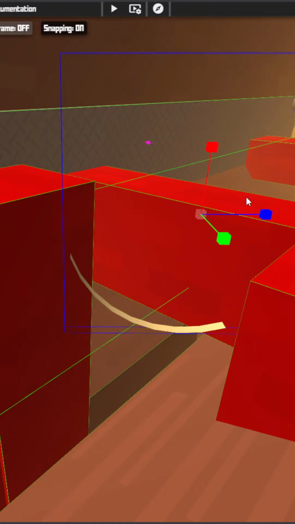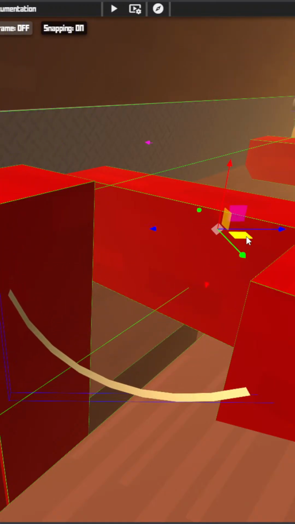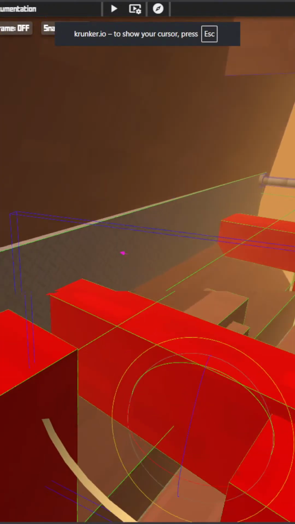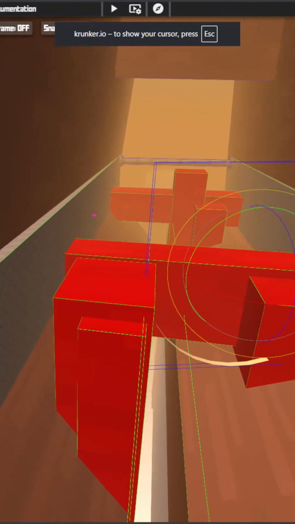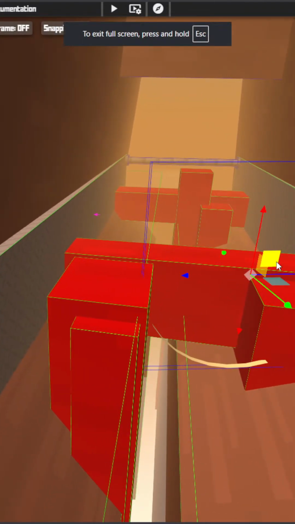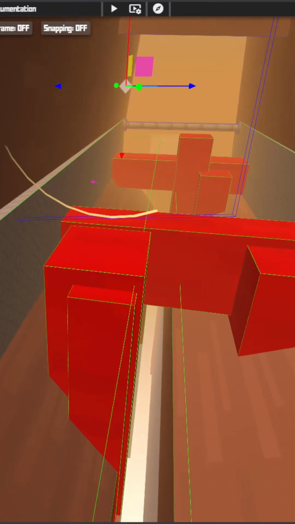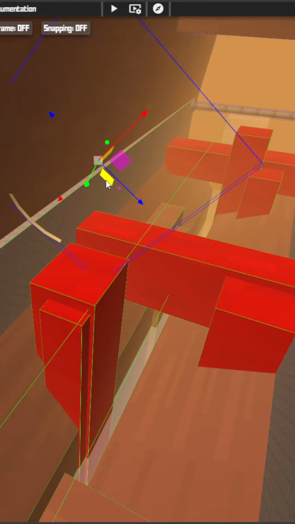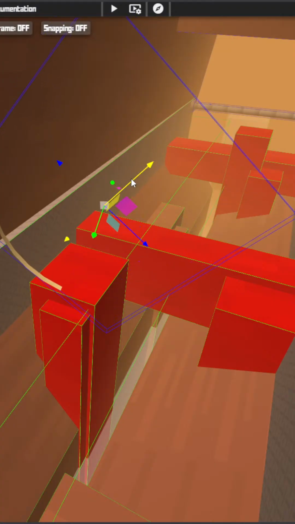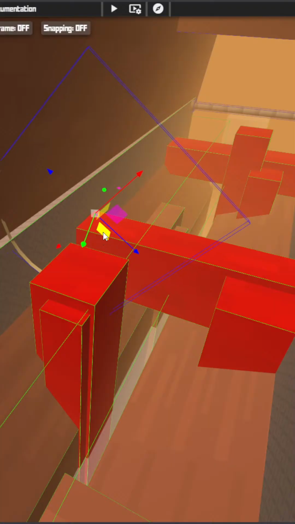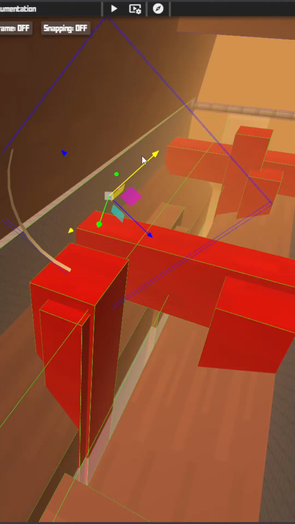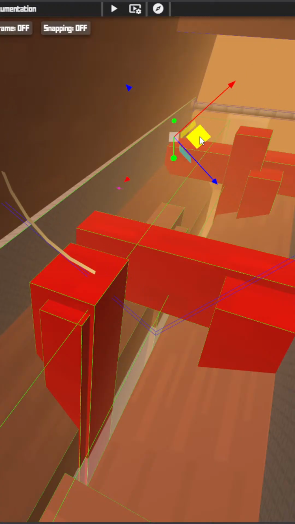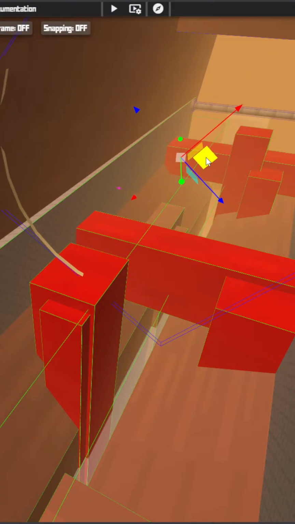Okay, so how do I do the decoration in this one? Let's see. I could try some different things. Could try having something hanging from here. Make a fan. I've planned that already, indeed. I have planned making a fan, funnily enough. And you have to jump through that fan.